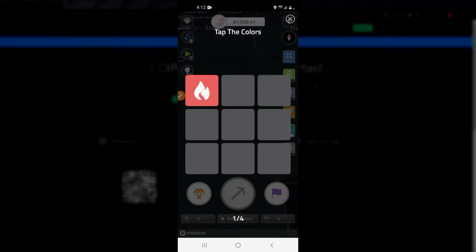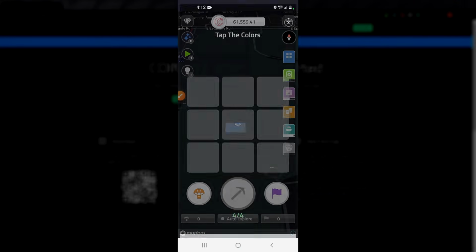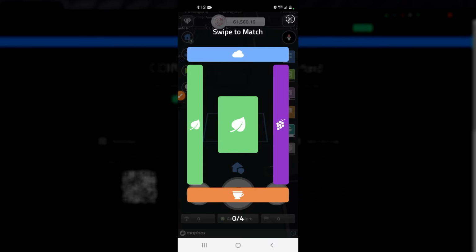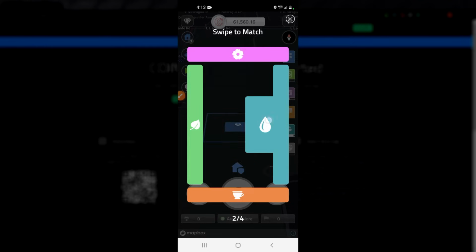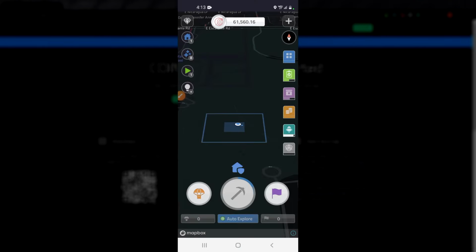Now, if you're new to the Coin app, you'll have to manually click the pickaxe icon each time you want to mine a new tile. But after a while, you'll unlock the Auto Explore ability. Once this is activated, all you need to do is travel to a new tile, and the app will automatically mine it for you. There are other features you'll unlock as you use the app, and those will show up on the screen as they are unlocked.